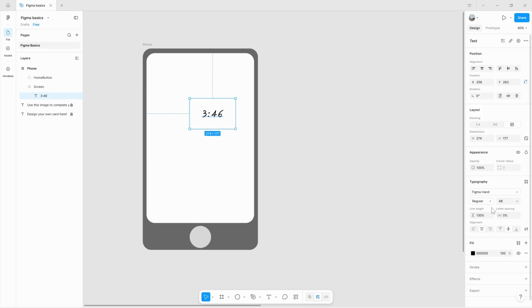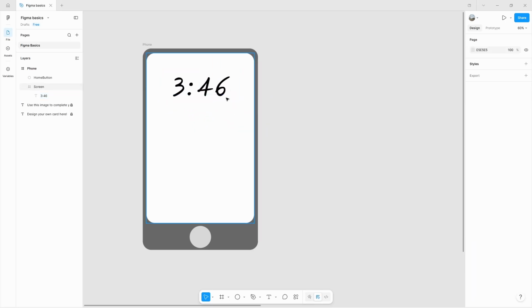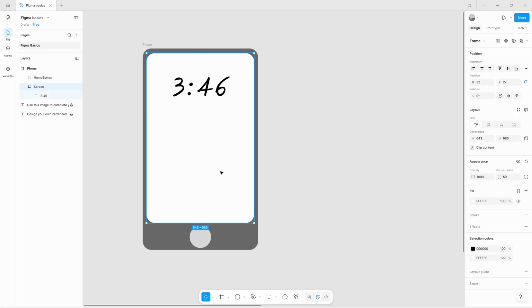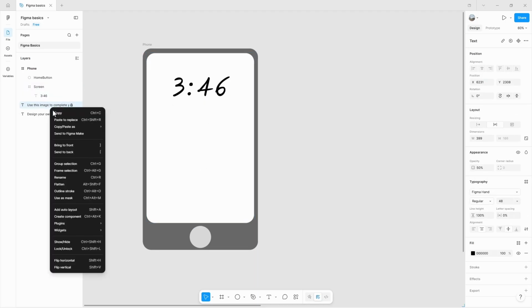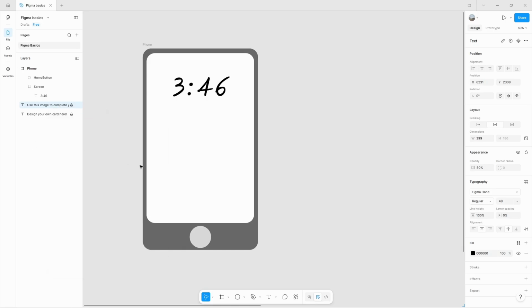I need to increase the font. 130. Boom. I need an image here. Let's just delete this. Oh, there's no delete.